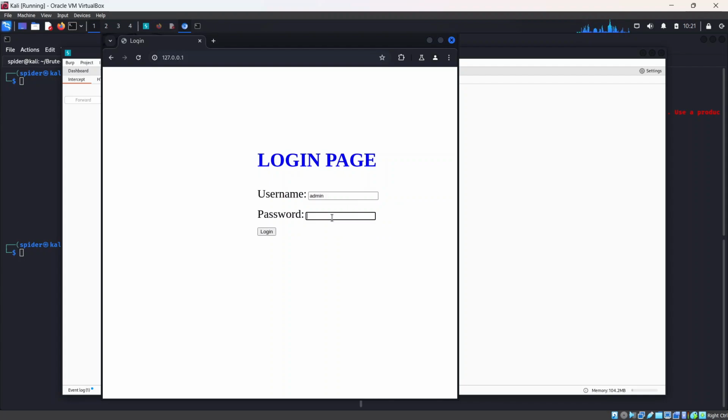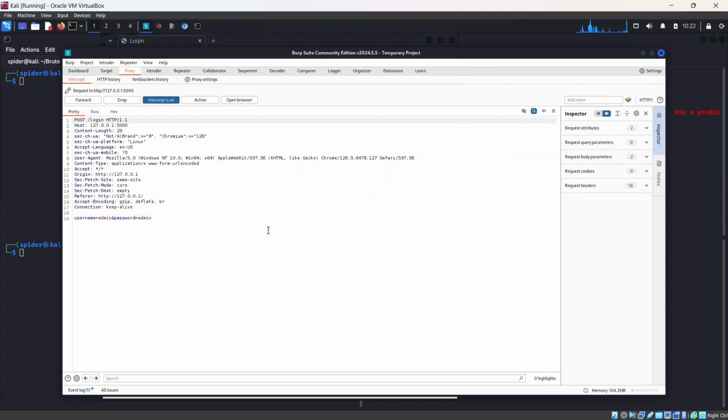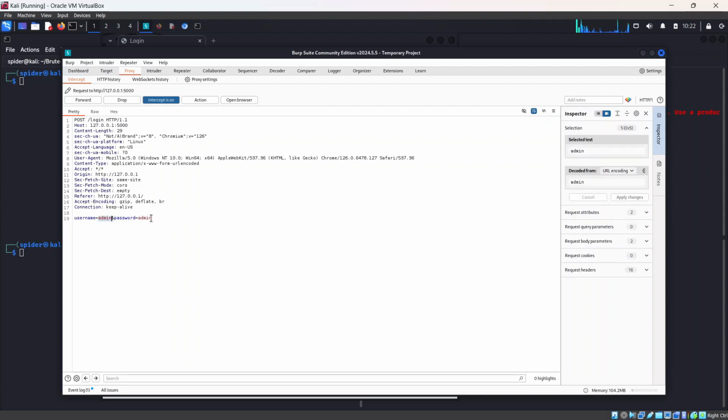But then we do not know what the password is. So we want to intercept this request and then see how we can brute force it. So we're going to click on login, and as you can see, we have intercepted the request. And as you can see, the username and password I entered.